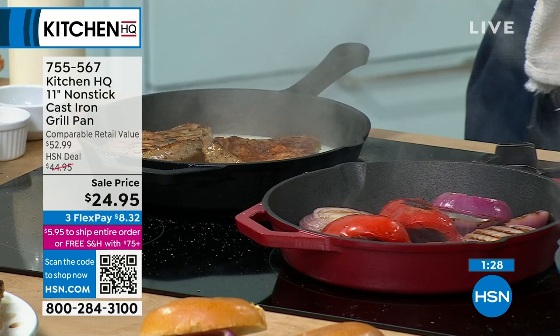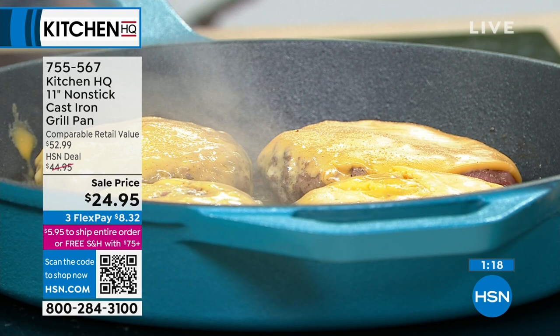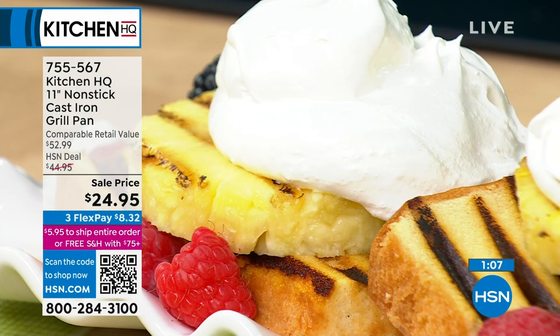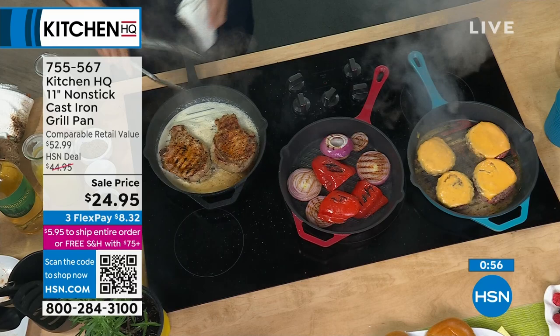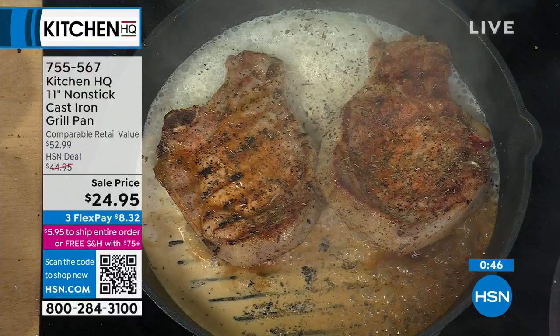Think about the attributes of normal non-stick cooking but with cast iron — things getting hot and staying hot. All my melty burgers are looking good. Look — all that melted cheese is pulling right off; even melted cheese you're not worried about. Over here I've got a store-bought pound cake — I love to upcycle store-bought desserts. Grill the pound cake, grill the pineapple, let those natural sugars release and caramelize, and you're not worried about cleanup after. All three colors available at $24.95 — take advantage of that sale price. Black is our best seller, the classic, plus red and the very pretty teal.